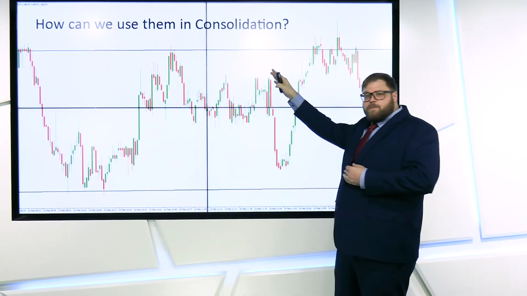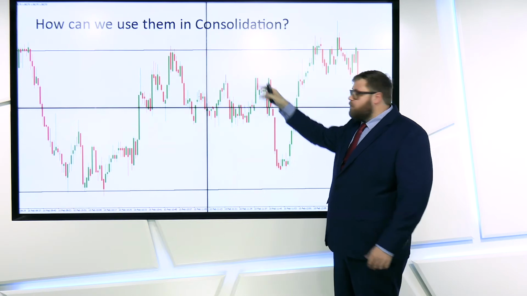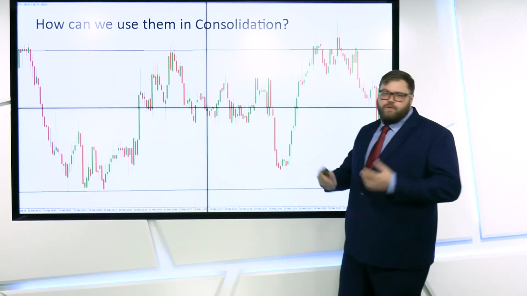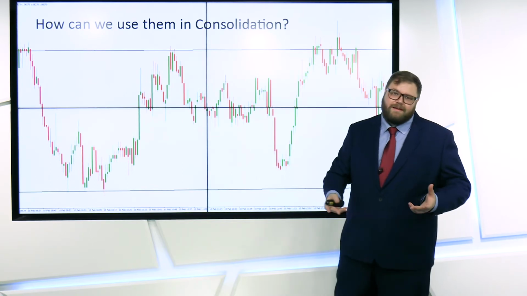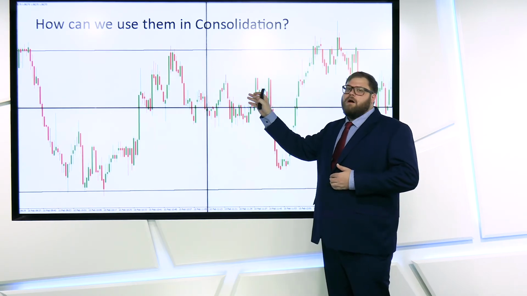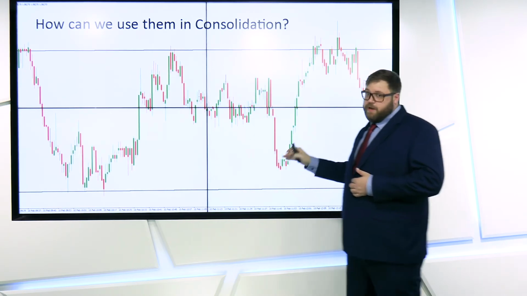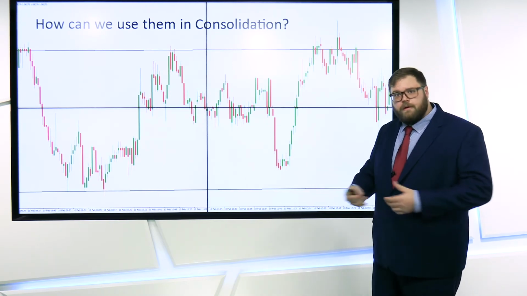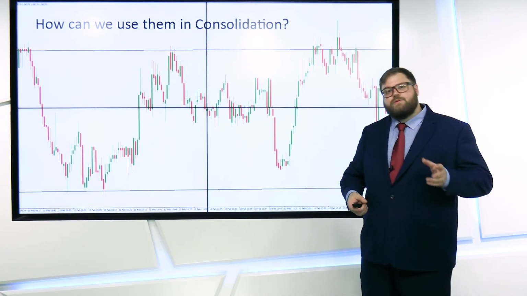So if we're at the top side, we can look for a short opportunity, whether that be through candlesticks and pattern recognition, or if you're using some level of a strategy or an indicator or even fundamental analysis, you can use this to give you a barrier of where you're going to be trying to trade price between. As soon as it exits the barrier, your consolidation is hopefully ended and you're going to be looking to get into a new trend.